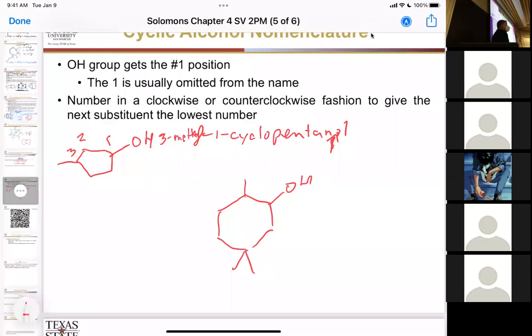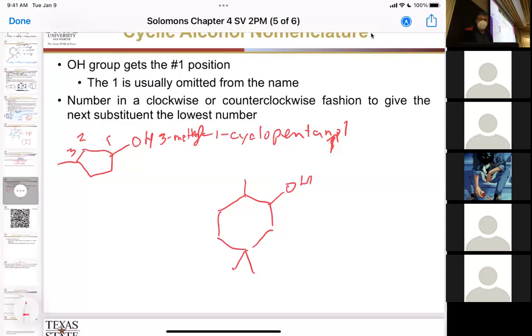Yes. You said that the 1 isn't required. Are you just saying it's not required to be there? It's not required here because if you're in a cyclic group, you don't have to denote where 1 is. 1 is whatever the functional group is, you could just ignore the 1. But I love to always have the 1 in there just to make sure we paid attention to where the functional group is and that we started numbering it correctly. Okay, it's not required, but definitely good to have.